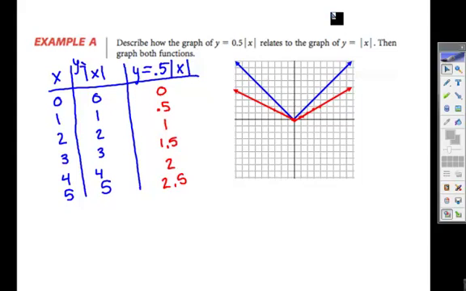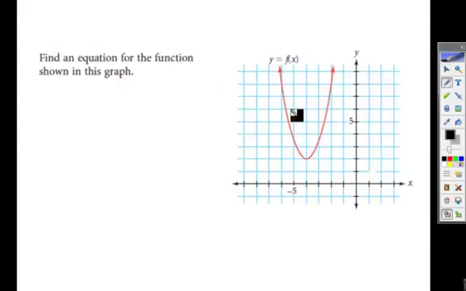So this next equation, we're asked to find an equation for the function shown in the graph. I notice right away that we have a parabola. And I know that all parabolas come from the parent function y equals x squared. So I'm going to go ahead and graph our parent function to see what our change is. So we know that the parent function starts at 0, 0, 0 squared is 0.